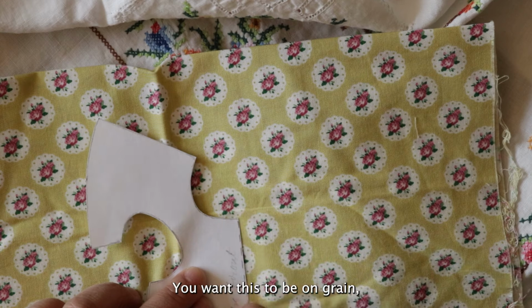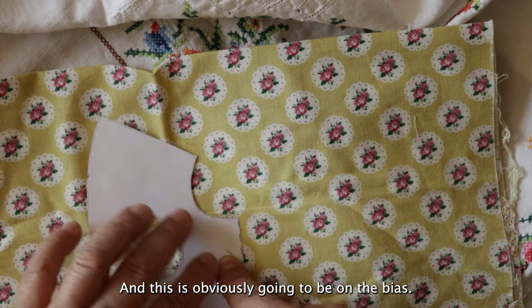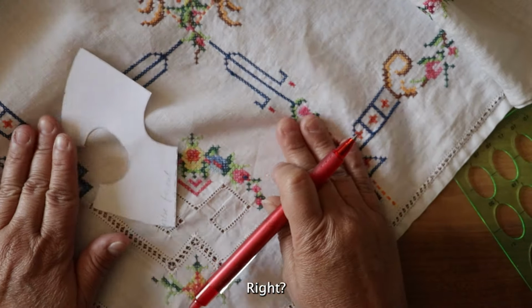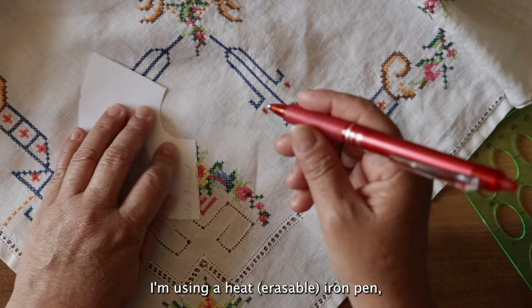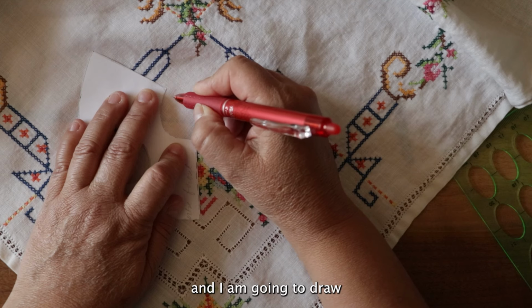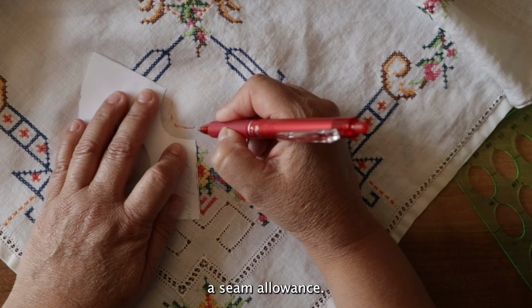You want this to be on grain, and this is obviously going to be on the bias. In my case, my design is on the bias, right? So I have to be really careful to center it. I'm using a heat iron pen, and I am going to draw a seam allowance, okay?